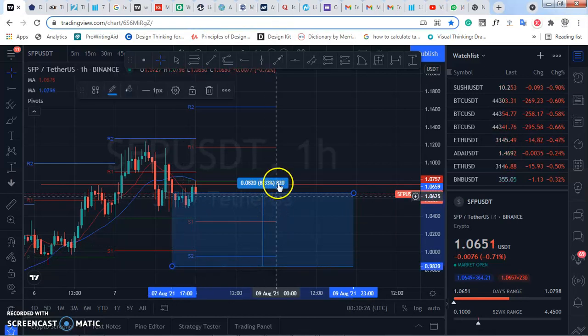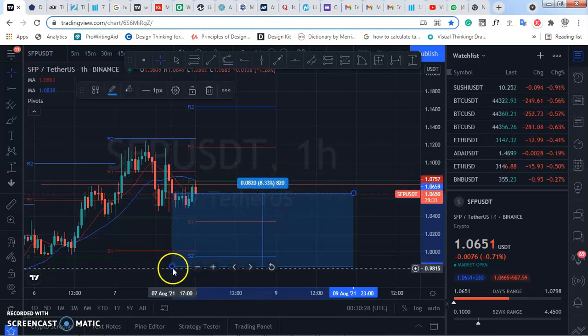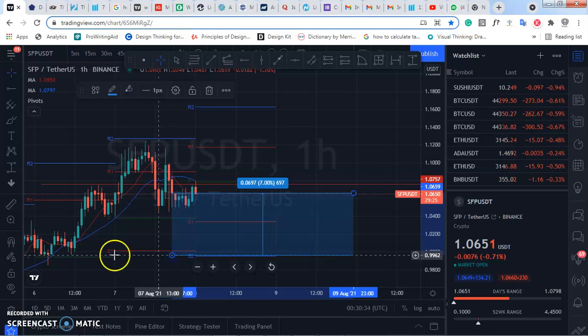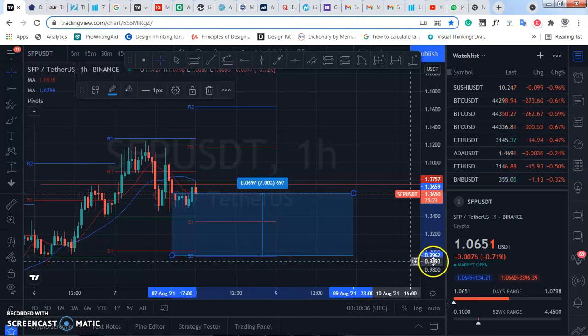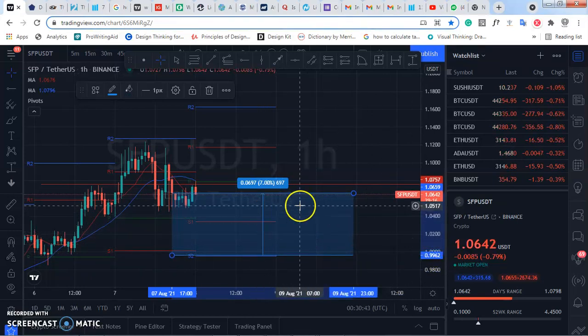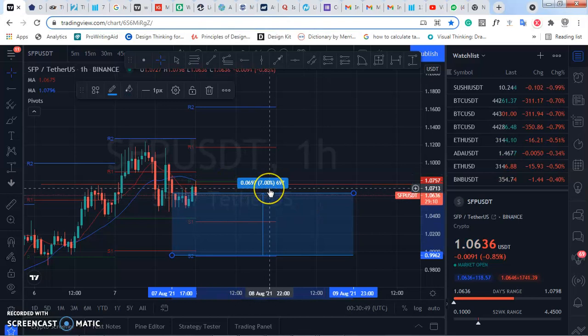See the percentage is changing, right? Here is the level that will be my stop loss as it pertains to the strategy that we are using. So this is the 7%.